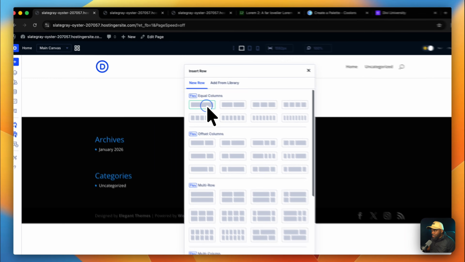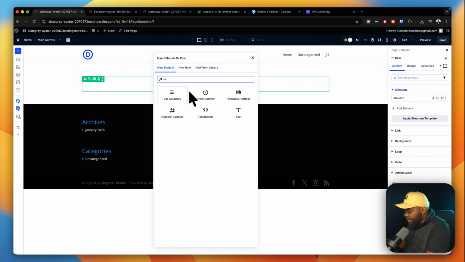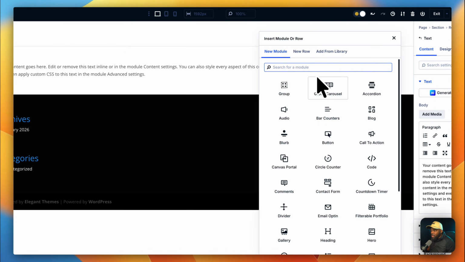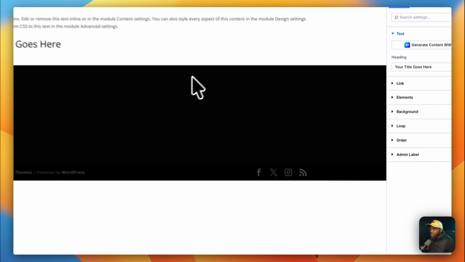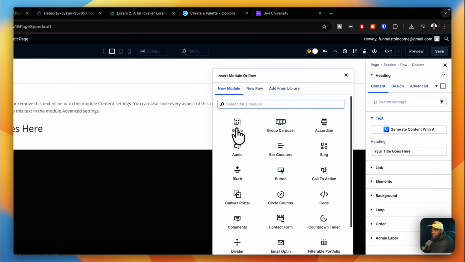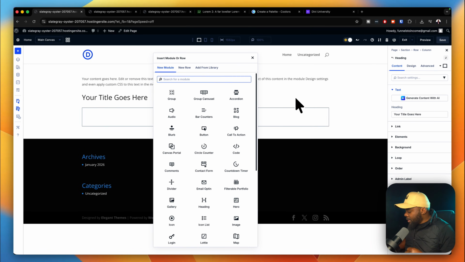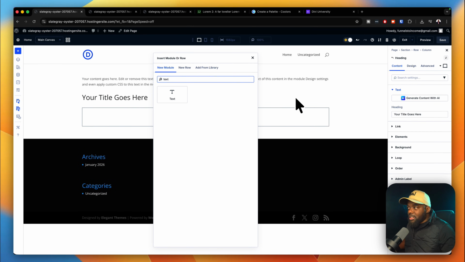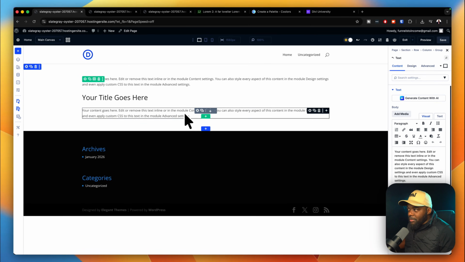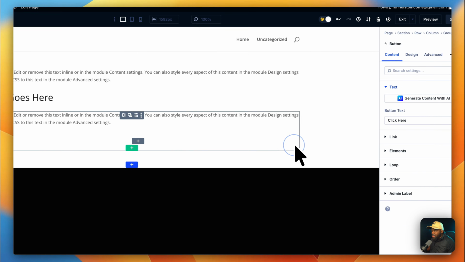So first of all, I'm going to start with my column here. And in that column, I'm going to add a text module. And then I'm going to add a heading. So I'm going to come over here. That's my heading. And then after that, I'm going to need 2 modules, but they need to be in a group. Now, the reason why I need that in a group is because I'm going to have a text module like that. And then in that group, you can see here, I'm within this group. I'm also going to add a button. So I'm going to come over here and do that.